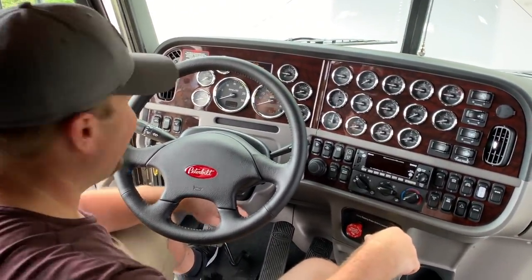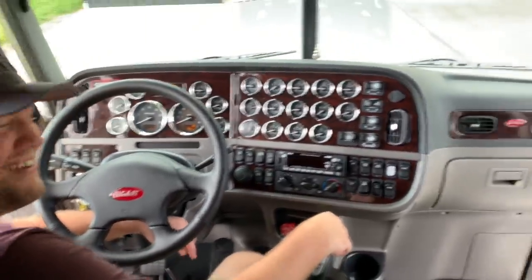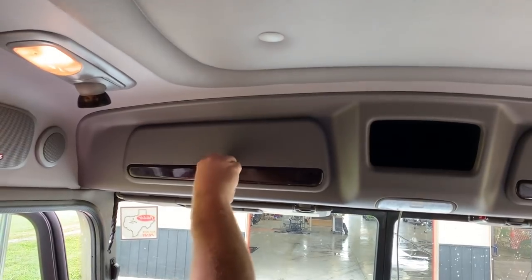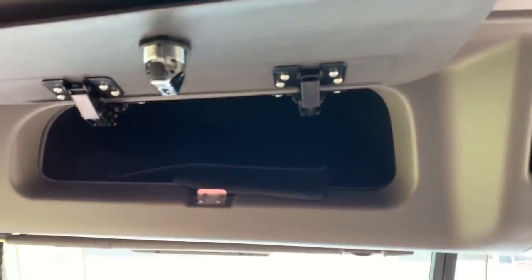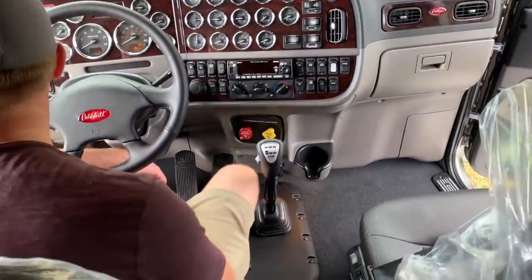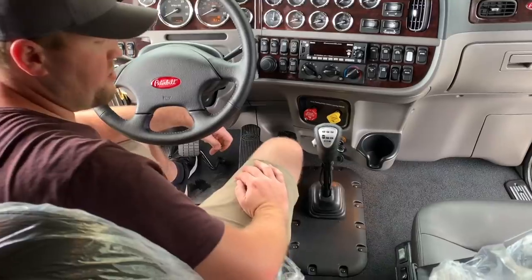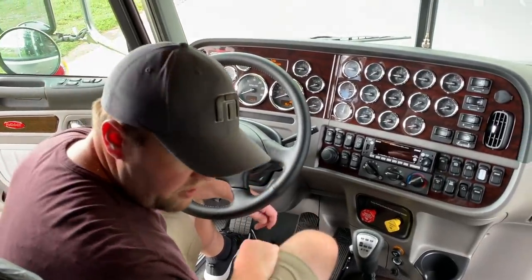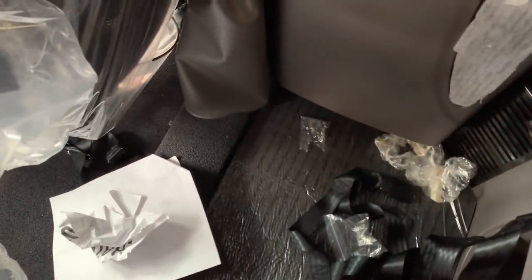A lot of people will paint the A and B panels and carry a stripe job over onto the dash — pop the gauges out, paint it, put the stripes on. This truck is super decked out. It's got a ton of overhead storage — you've got two of those dudes. It's got the bigger stereo setup with a couple of extra speakers, two up here with tweeters and two beside the passenger. These are Atlas II SEARS ultra leather seats with a three-button air ride setup. There's storage everywhere, little bins and places to put things.